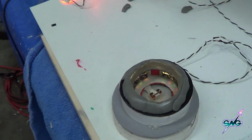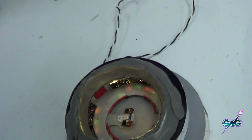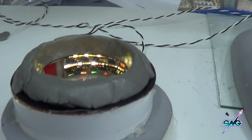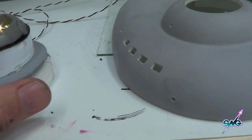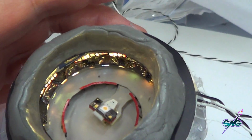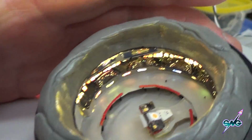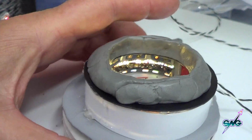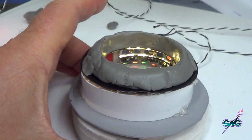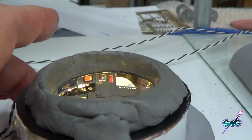But let me show you what I've been doing on the bridge, because we're about to call it here. This is epoxy sculpt, and what I'm using it for is to get kind of a dome effect in there. Now, you can see the other panels lit up really well in the end, using that method that I wish I had thought of in the first place. But this looks really good. You notice that the overhead screens are lit up pretty well. The main view screen is lit up very well.